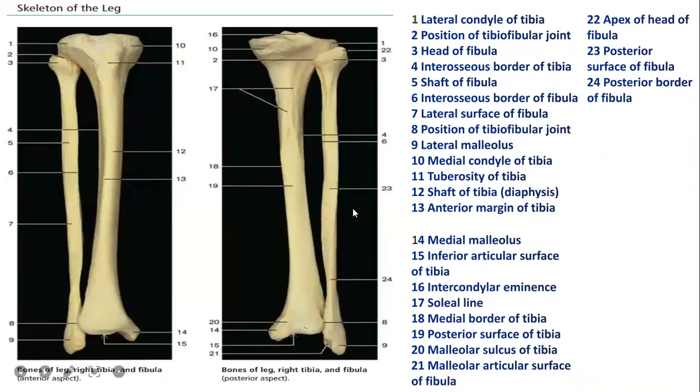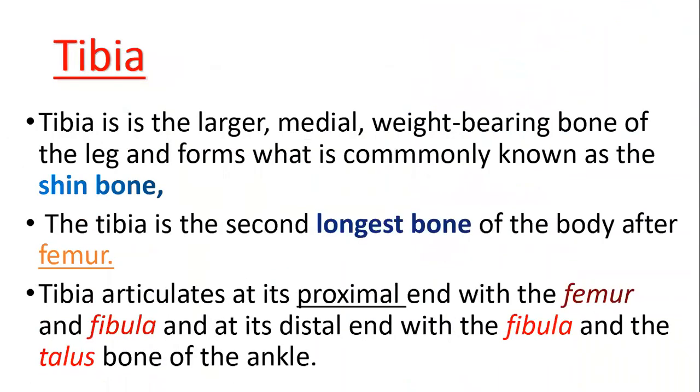Then other parts like 23 is the posterior surface of fibula, just as the other one of tibia, which is part labeled 19. Then number 6 is the interosseous border, like the one we have just seen from the image of the anterior aspect of these two bones. So let's keep checking what's all about these two bones.